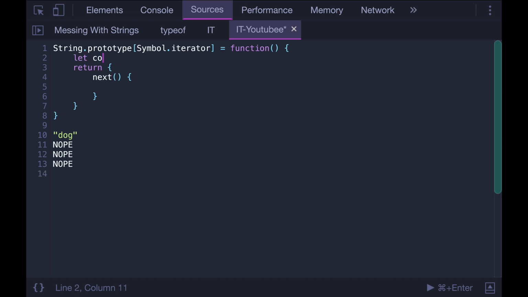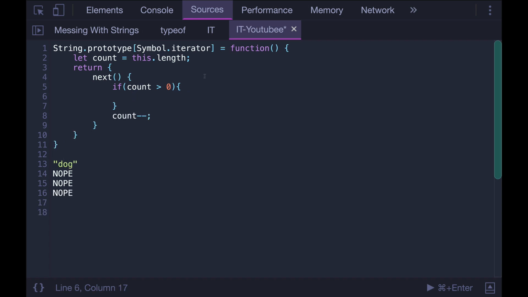So I'm going to define a variable called count, and let's have it start at this.length. So this.length is going to be whatever string this is being called with. So now length is 5 on this one, length is 3 on this one, and we're going to start with 3 in our case, and then each time through we're going to subtract 1. So somewhere in here we need to do count minus minus, and then we'll check if count is greater than 0, because we're starting with 3 and then subtracting to 2, to 1, and then if it's equal to 0, we're done.